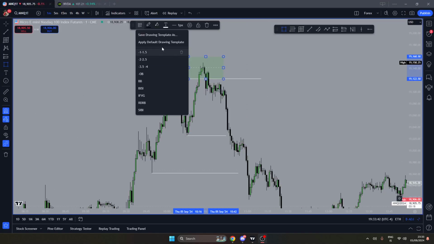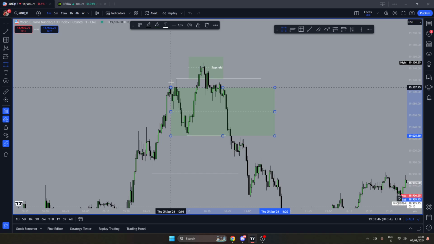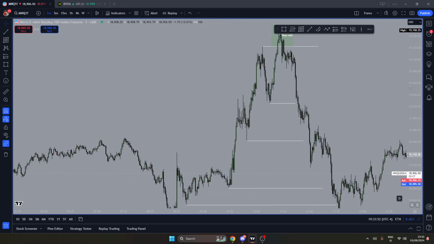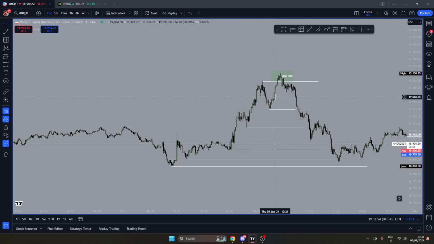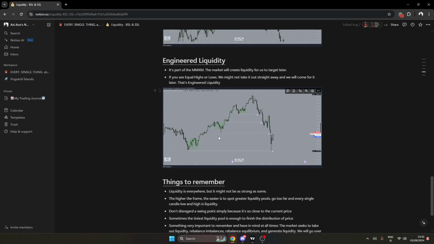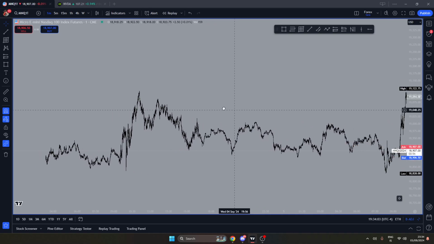Sorry, where was I? Oh, you're right. The stop rate. So this created or took out buy side liquidity, created the stop rate. It got a SIBI entry, an inverse fair value gap, and it started to take out all of the engineered liquidity, right? So back to this. This is engineered liquidity. It goes both ways, right? I guess I'll show that too.